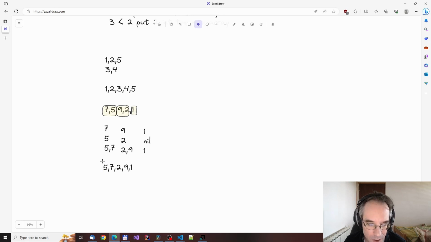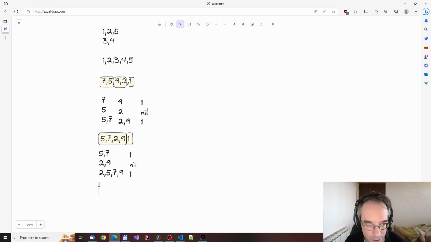This time, instead of splitting the array into segments of 2, we split them into segments of 4 and the 1 at the end. This inner one we split into 2 halves, 5, 7 and 2, 9. As you can see, these halves are ordered. Then we do the inner loop thing again. We have 5, 7 and 2, 9, and 2 is less than 5, so we put in 2, then 5 is less than 9, so we put in 5, then 7 is less than 9, so we put in 7, then the 9 is left over. As you can see, these two arrays are perfectly ordered. And we also have the 1 and the nil, which results in an array of 1.